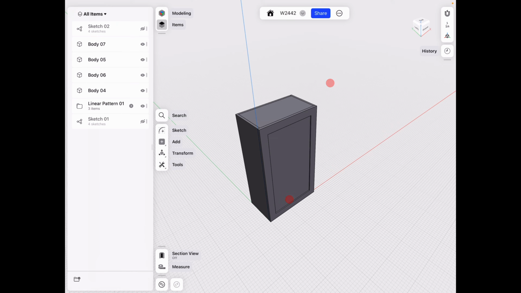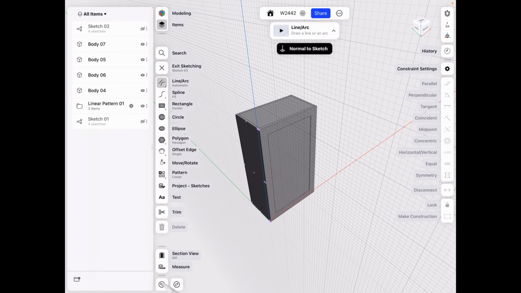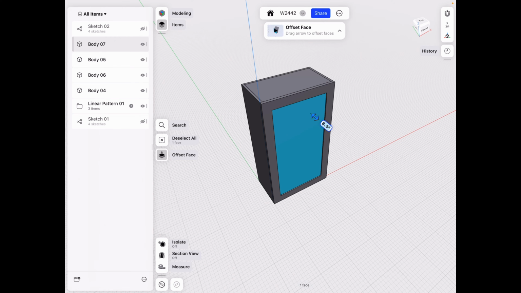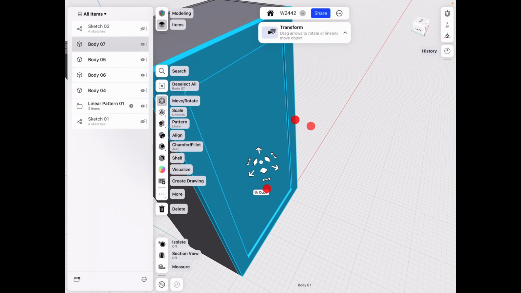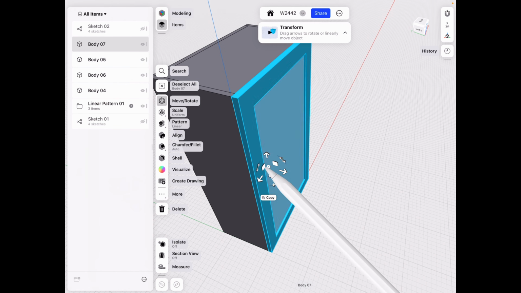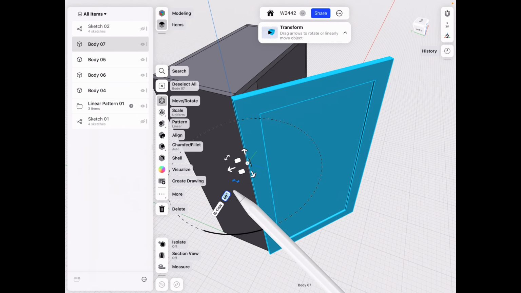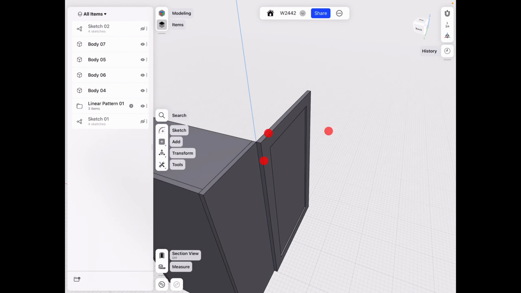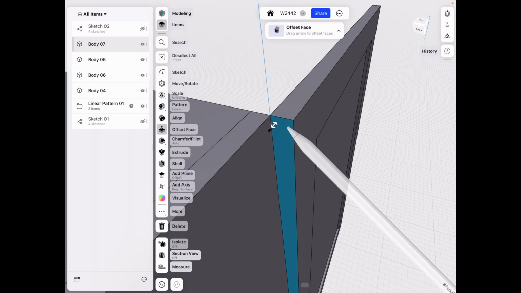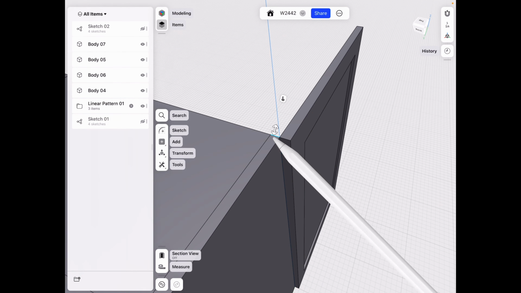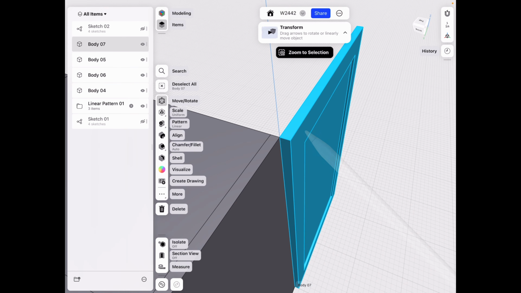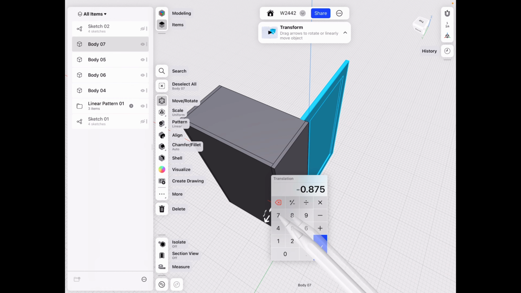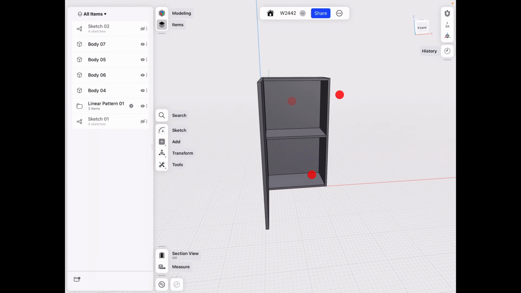Okay, so here we have a cabinet that's fully adjustable. As I showed you guys, you can adjust the height and the number of shelves. And let's say we want this to also open. So what we can do here is use the revolve tool and revolve it by 90. But as you guys know, if you have the right hardware, this should not be here. It should be over here. So what we need to do now is move this over by 0.875. Now we have an actual cabinet that's open.